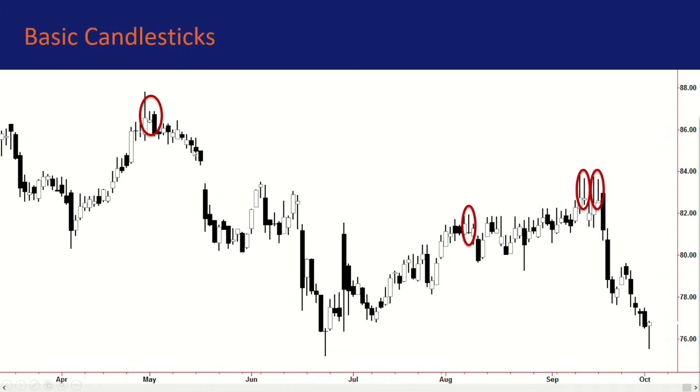Yes, it did follow through and had a great sell-off, but you know, we're all, what do they call it, Monday morning quarterbacks? We can all, after the fact, make assessments about it. This one here in August was pretty decent, but notice it rallied up and it was just going sideways. So I probably would not have been looking at that one as a short entry. This one here, though, I'm a little bit more inclined to look at these two on the right side.